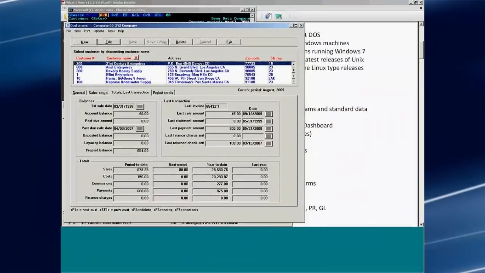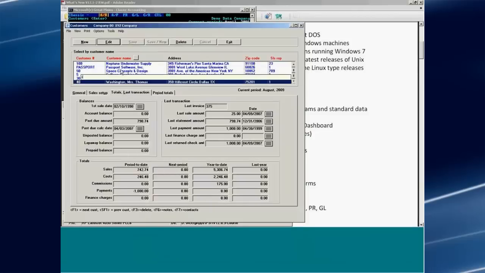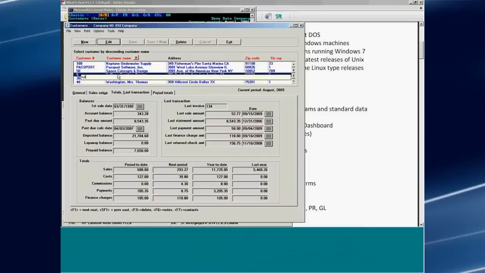As long as I've got my cursor over this area, I can start typing SULL, and lo and behold, Sullivan Graphics has been brought up. You can see it right behind there. Or I could type Space Concepts. The thing is, you can see it jumps immediately to the right area, and it's case insensitive. I could just as easily have typed SPA all in caps, and it's fine with that as well.